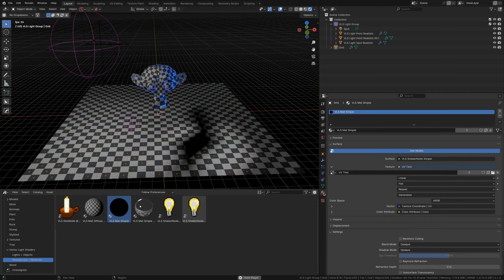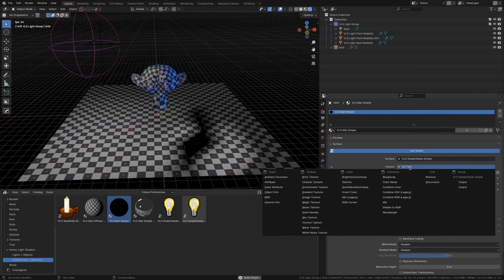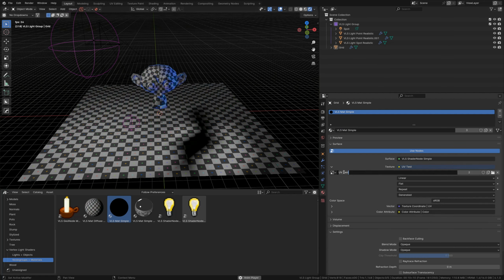Once you're done with that, you can come here and you can change the texture to whatever texture you want. And if you have more than one color attribute for like light groups, you can set the color attribute here, or you can again just make your own shader.